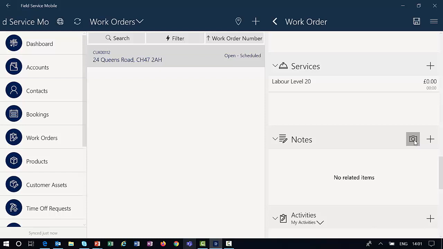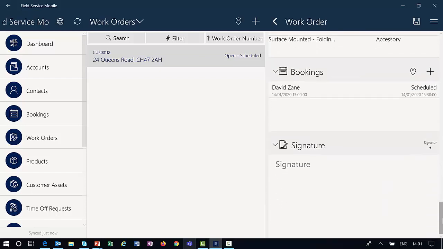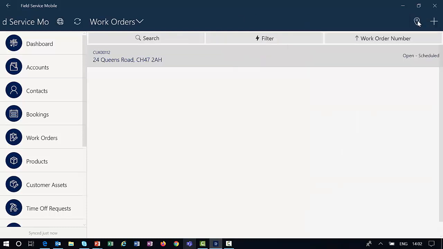So it has a camera capability, and this is again available on the phone and available on the tablet, so that you can take photographs along the way as the job is progressed, and they will be held in the system again automatically and synchronized back to the server. But when you're ready to go, you can get the customer's signature on the device. That's not a very good signature, but never mind. And again, you can save this back to the server, and that will then update the work order automatically.